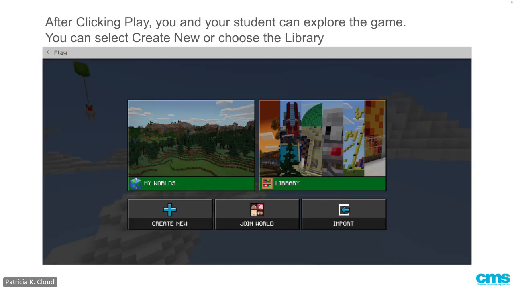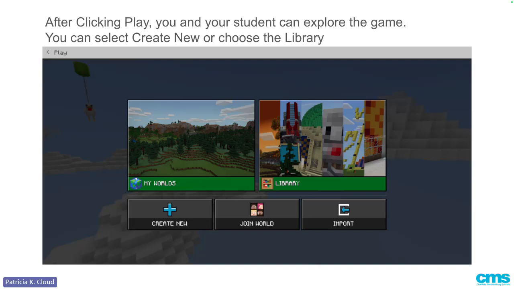Within Minecraft Education, as a parent, are you able to see the activities that they've done while they're in school or when they're working independently from that parent monitoring lens? If you want to see what they're doing, I would just ask your student to bring up their worlds, and you can see every world that they've built. You can have them click and go into that world and view what they've done.